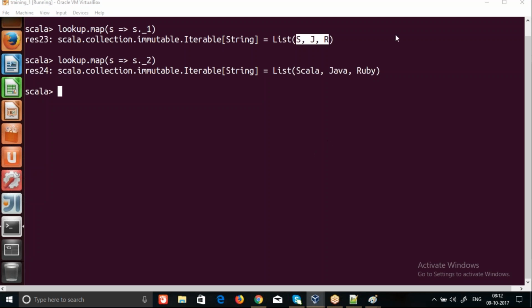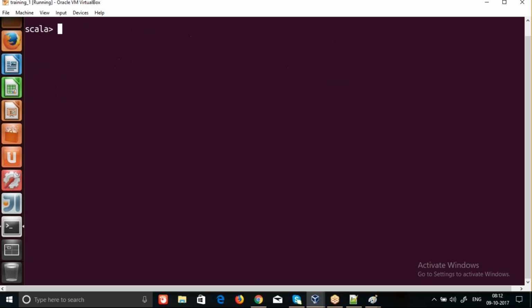Here is a question: what is S here? As I said, S is each element of the collection. That's how you have to remember it. If I go into detail, usually you have to define a function. I will just define a function, getKey.